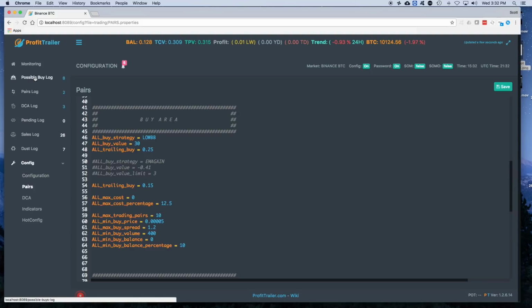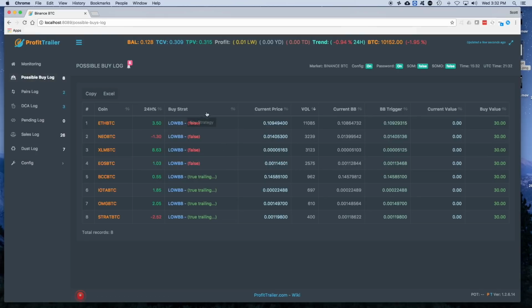I set it to 10, so I gave it room for 5 more slots to purchase, and immediately the possible buy log jumped up. You'll see that it's got 8 pairs that it's looking at, and I'm actually going to change something real quick because of this. There's 4 pairs that it's already trailing against that it could buy pretty soon if I don't fix this. So give me a second.